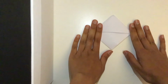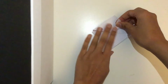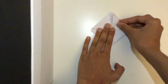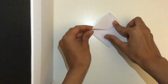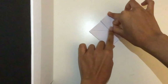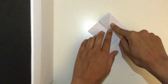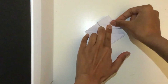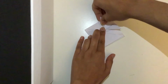So next step is to take this corner and you're going to fold that up to this point. Then we're going to take this point and fold it up to this point. Now I'm going to fold these in half. So I'm just going to put my finger down and I'm going to fold that in half like that. And I'm going to do the same thing over here.